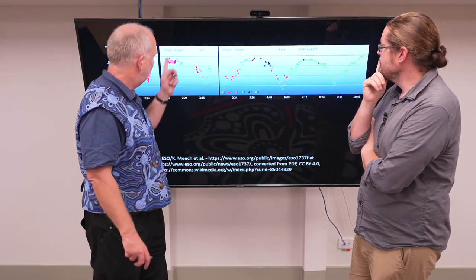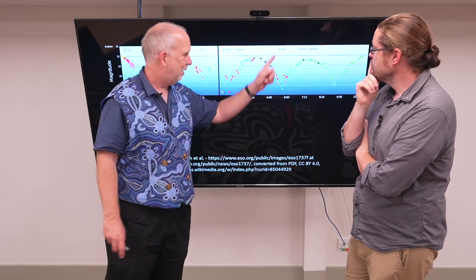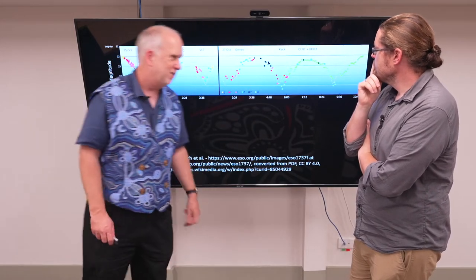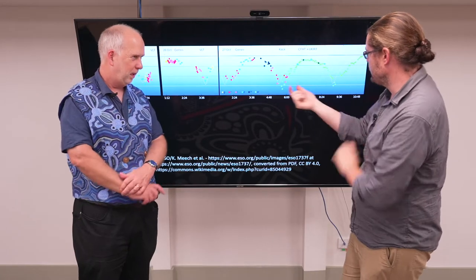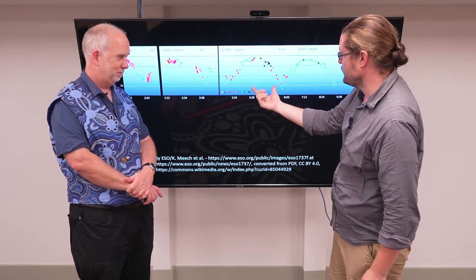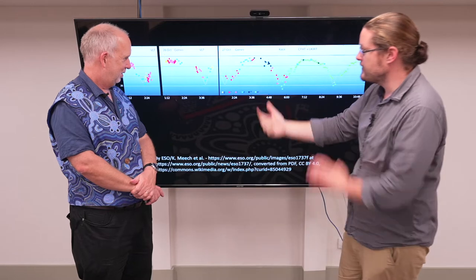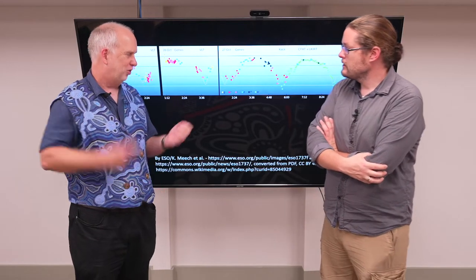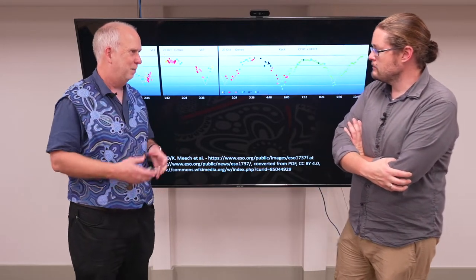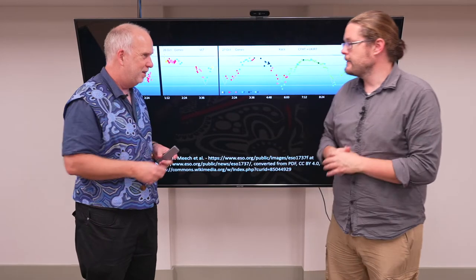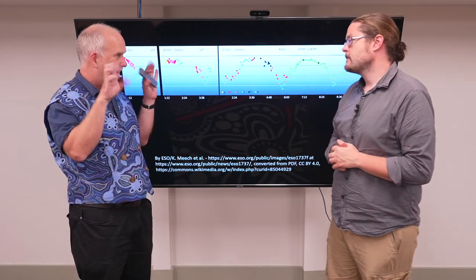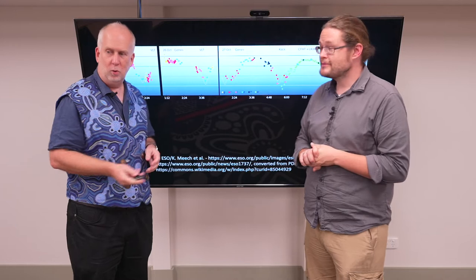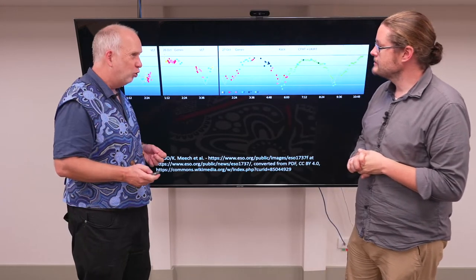And what you see is the brightness drops, comes up, drops and comes up, drops and comes up on a sort of V-shaped pattern. And it's quite regular. And obviously this is an hour or two that this is doing it. So this is not because it's coming close to the sun in an hour. It's taking months to come into the sun and go away. Now, either it's got blinking lights on it or it's actually an elongated object.